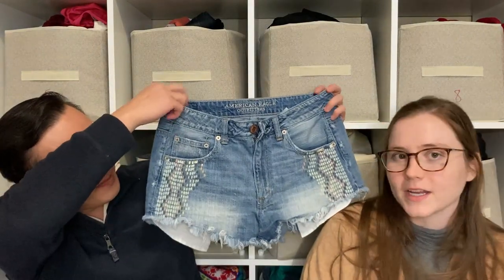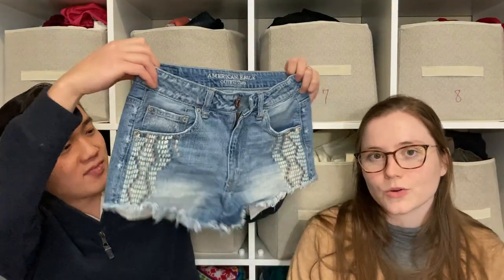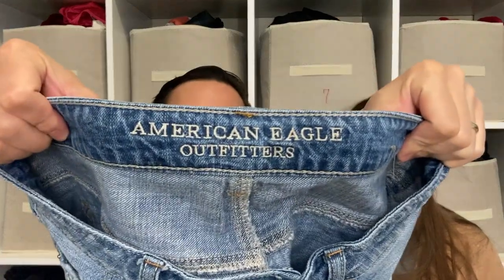So here we have some American Eagle shorts. We like picking up American Eagle shorts at the bins because they're lightweight. They go for about $15, but they go very quickly. Yeah, especially got a pretty nice print here too. Yeah, in the summer. These are, I think, the High Rise Festival shorts. Those ones especially, I think, are good style to be looking for. So we like picking these up.